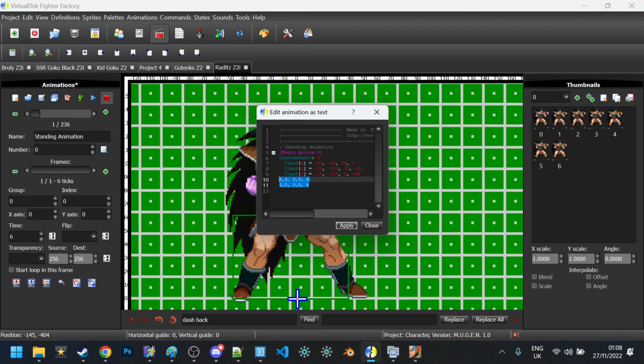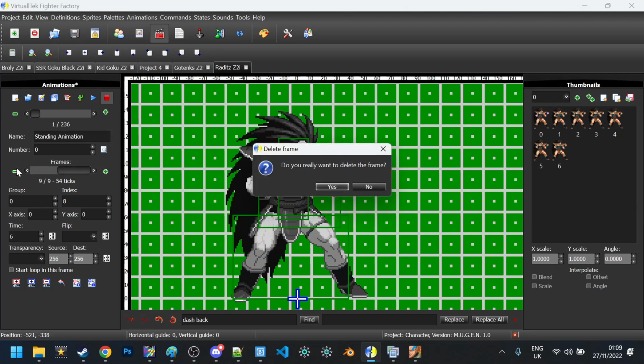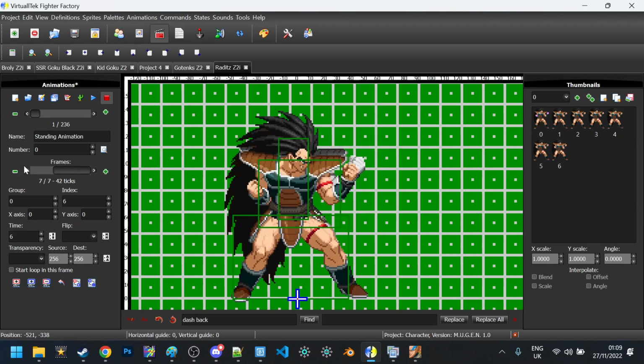And we'll go to the bottom here. And we're going to paste these over and over to get the rest of the frames into the animation. And we're going to edit the second value here. This dictates which sprite to use. So we'll say 1, 2, 3, 4, 5, 6, 7, 8. There's probably not that many, but it's fine. Okay, we can get rid of this frame. And get rid of this frame.